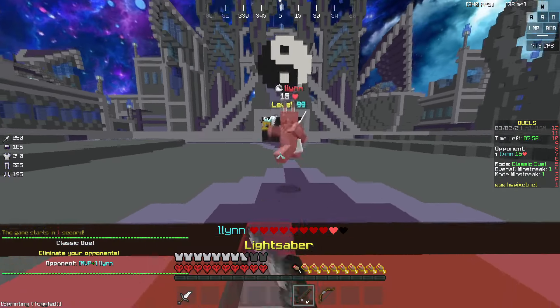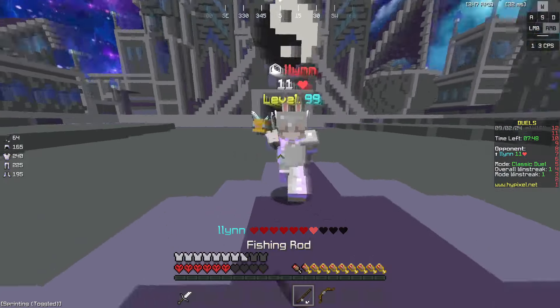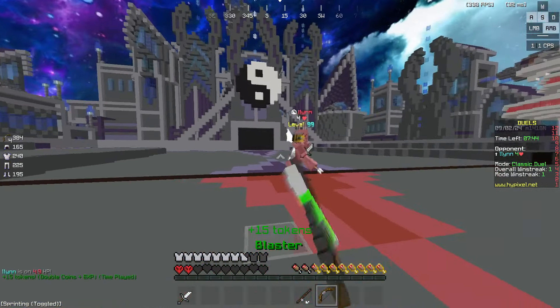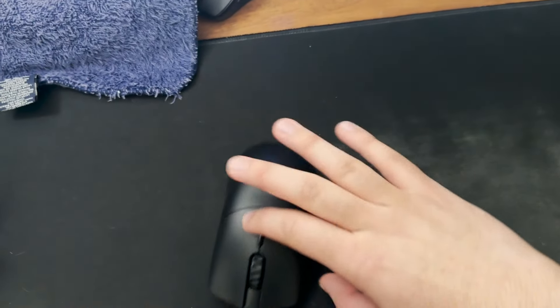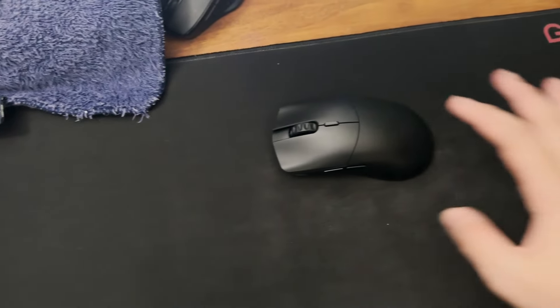Another very obvious but important point is that this mouse is wireless. I've never used a wireless mouse for gaming before — I always thought I'd be dealing with latency issues — but now that I've used this mouse, I've definitely been missing out. It is so nice to not have to be a hostage to a wire anymore. It's also really fun to just spin the mouse in circles since there's no wire attached to it.